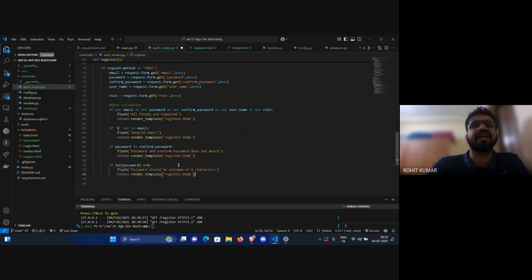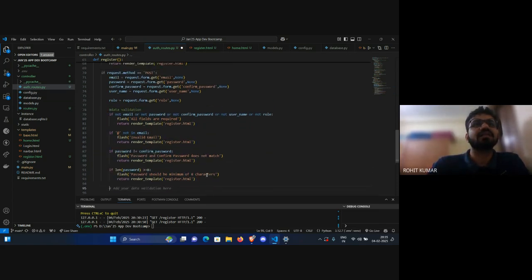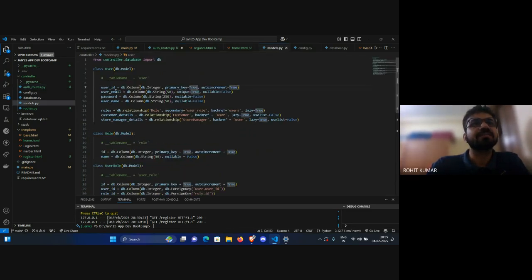That's the one data validation which I'm doing on the password. Once I'm done with all the data validation, here comes another part of data validation. Since we know that when we defined our models.py file, we specified that email should be unique, we need to check whether the user already exists or not.